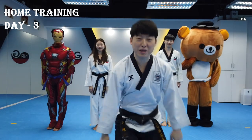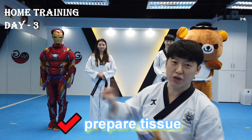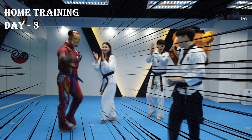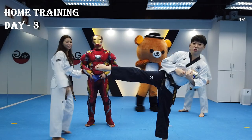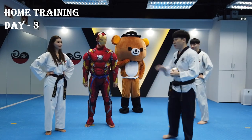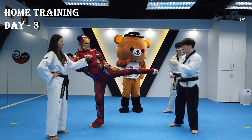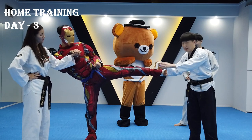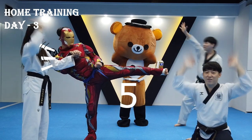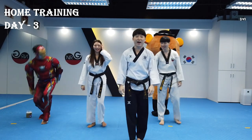Today, the mission is holding 5 seconds with a turning kick, and we will put your t-shirt on your leg and you need to hold 5 seconds. Now, Iron Man will show us how to do it. I think it's not easy to make balance without touching anything. Maybe you need to touch the wall or you can hold your family's arms. Alright, let's make the turning kick first and please put the t-shirt right here. And one, two, three, four, five! Good job!